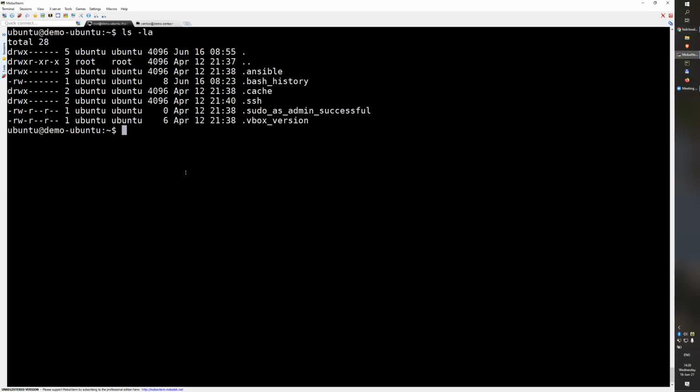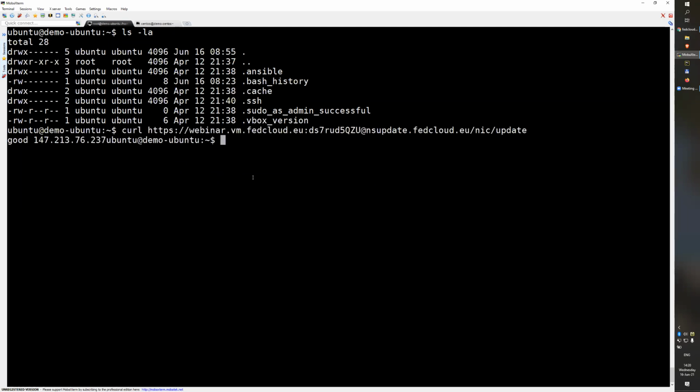So I have a virtual machine created in the cloud. This one is with Ubuntu. So I just run curl and paste the URL, and it's done.